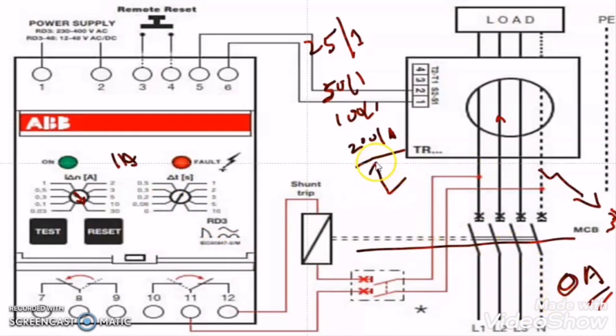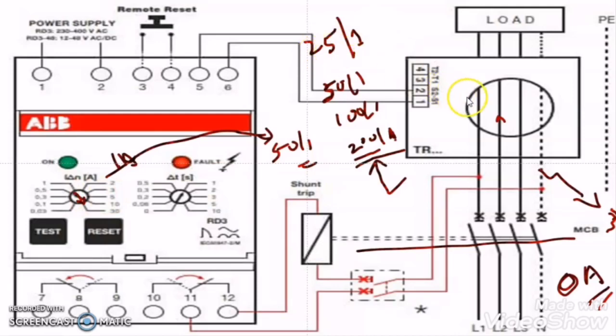Meaning, as the earth fault happens, the prospective fault current can go till 200 ampere, but it will not go, as the set leakage current in the ELR is 30 ampere. So there is no use of selecting 200 by 1 ampere, as your set current is 30 ampere. Your 50 by 1 ampere CBCT is enough. So what we have to do is, you have to select one higher rating of the CBCT as per your selected range of the ELR.